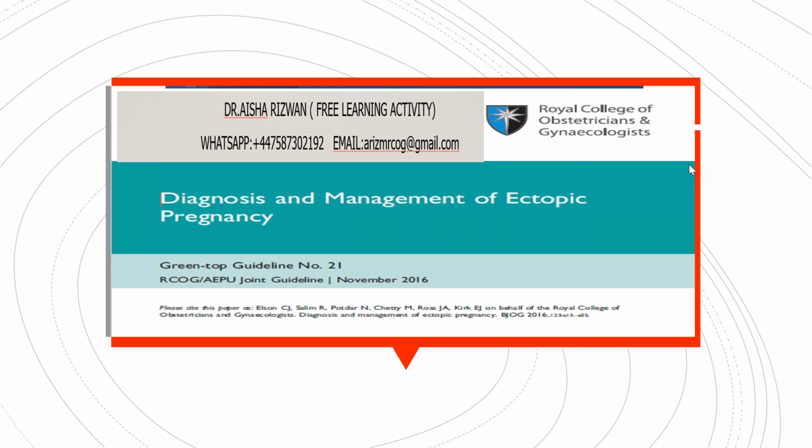Tell your patient about the adverse effects of the treatment which you are going to give her. So if you are giving methotrexate, what are the adverse effects? Bone marrow suppression, pulmonary fibrosis, non-specific pneumonitis, liver cirrhosis, renal failure, and gastric ulceration. These are the most serious, that's why we call them adverse effects.